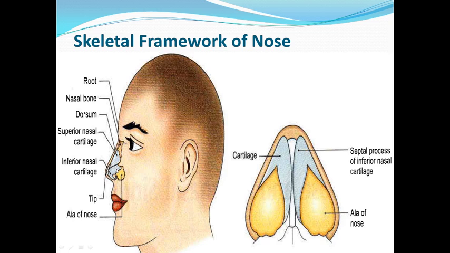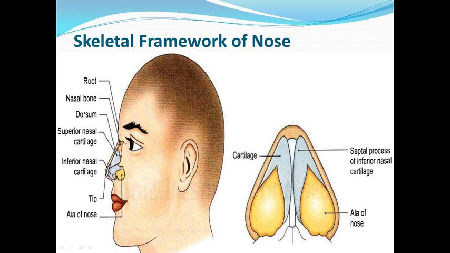The nose is the organ of smell, and the receptors of the sense of smell are placed in the upper one third of the nasal cavity, where I'm moving my cursor. The upper one third of the nasal cavity is covered by olfactory mucosa and is responsible for the sense of smell, whereas the lower two thirds of the nasal cavity is the respiratory passage and is lined by respiratory mucosa.